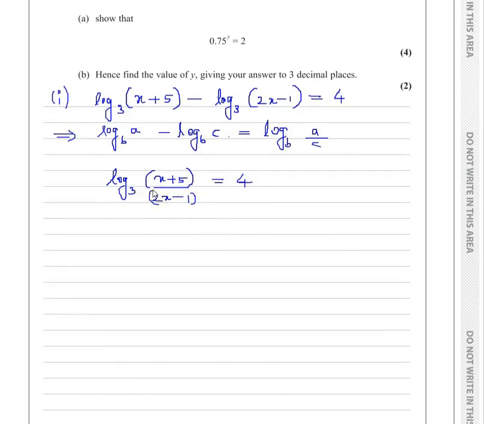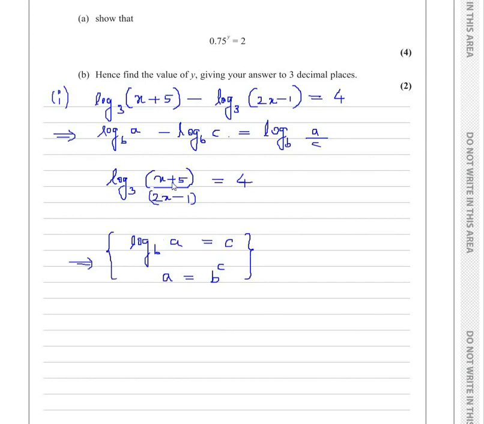Now we have to use another property over here. For example, if we are writing log a to base b is equal to c, then when we are solving this, we are going to write it as a is equal to b, with c being raised as a power. So this is the second property we are going to make use of.